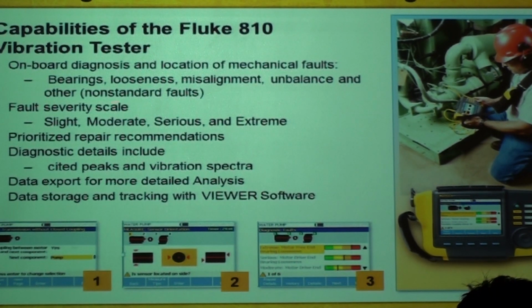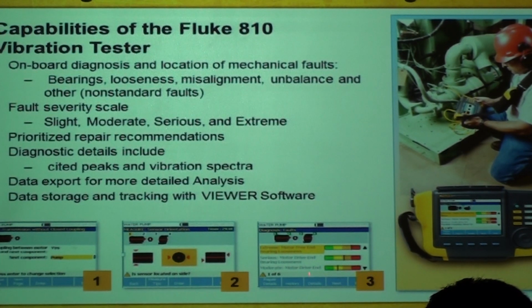So we will focus on the 4 biggest faults that you have in mechanical systems: imbalance, looseness, bearing wear, and misalignment. Slight, moderate, serious, and extreme condition, and this is a traffic light indication, so you know red meaning stop, green means okay, I can still run, yellow and orange meaning okay, problems are happening.